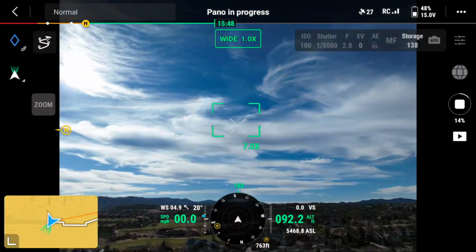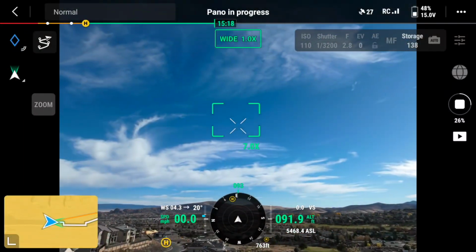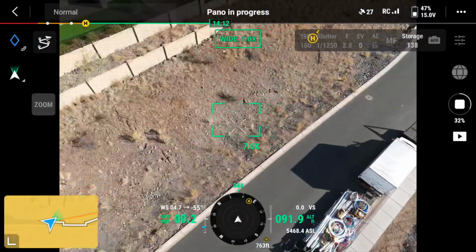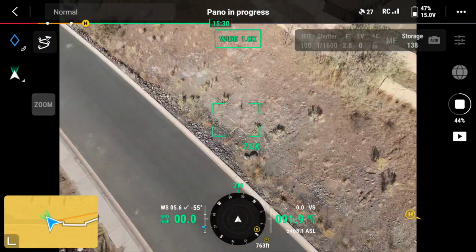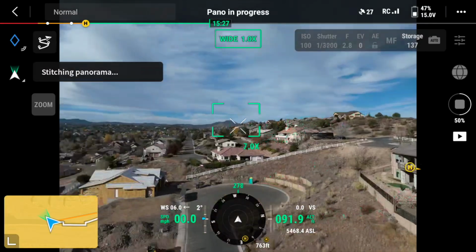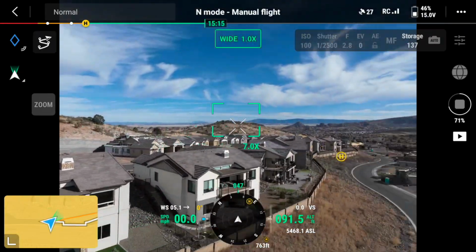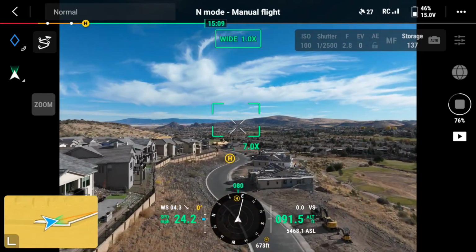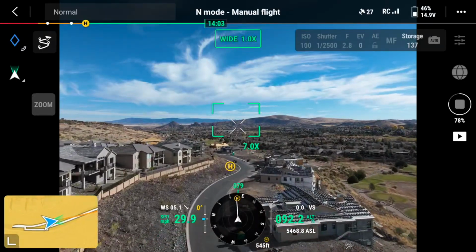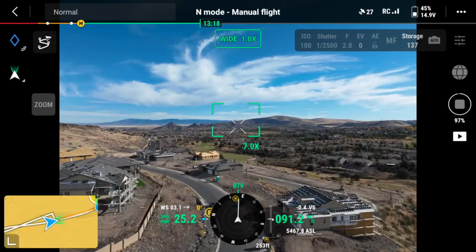And once again, I said, you know, it's a battery hog for sure. But it does a decent job with these as well. It's just the processing internal to the Mavic 3E that seems to just gobble that battery as it's putting these together. So this one, all right, stitching the panorama. And we will, well, let's go ahead and take a jaunt back down to us because it is processing it. There's our little home site, so let's go to the home site. So I just wanted to show you on the Mavic 3E how you can make some 360 panos with it. It's fairly easy, I'd say, and I think you'd probably say the same.